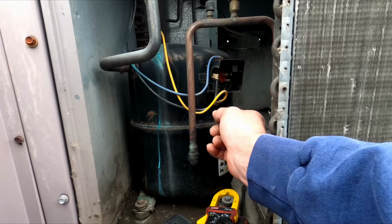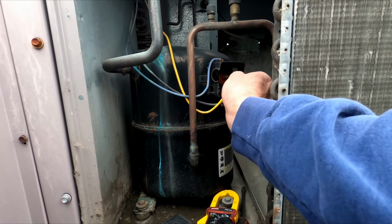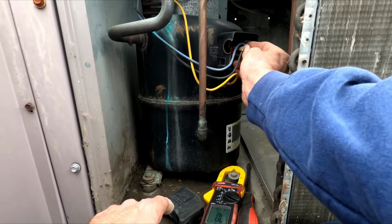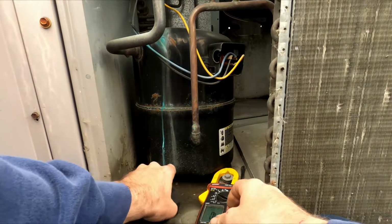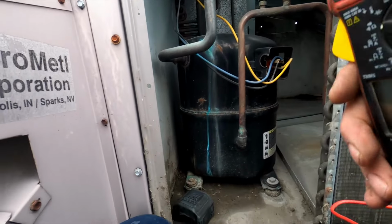Well, what we'll do is we'll disconnect the compressor over there on the contactor, and we'll at least have them run the fan so they can at least get some kind of circulation up front.